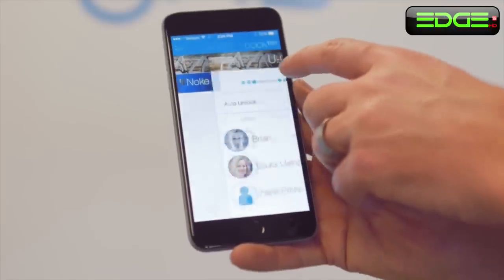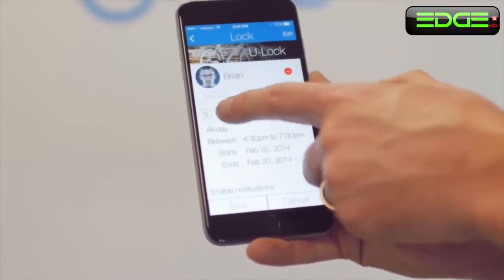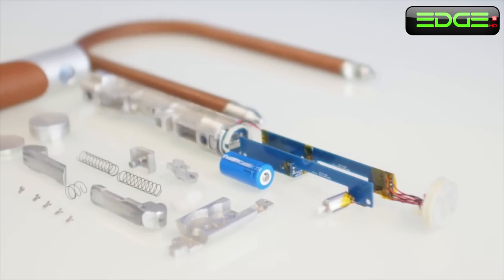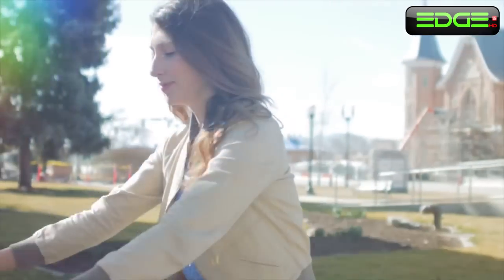Sharing your bike with others is easy. With just a couple taps, you can quickly and securely share your bike with your friends. Even better, you can revoke access automatically without needing to track down keys. The Noki U-Lock incorporates a long-life rechargeable battery that will last several years between charges.